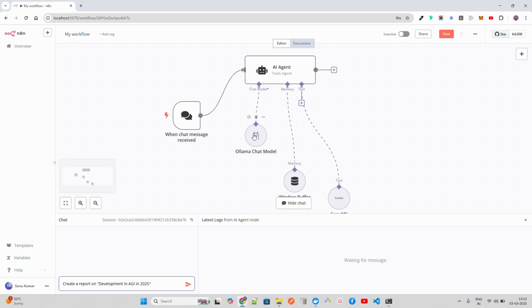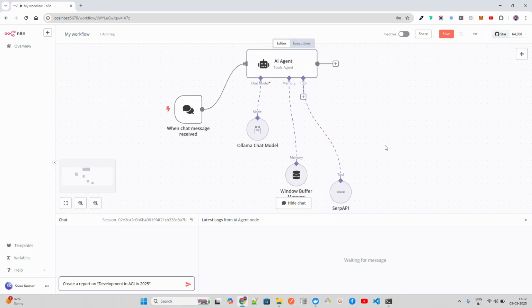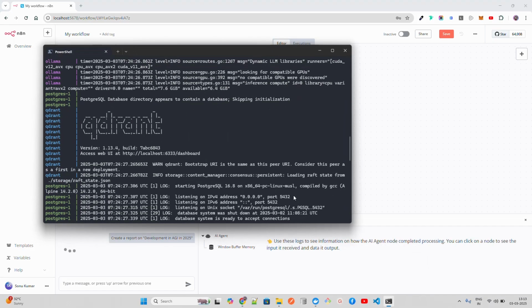But keep in mind, guys, we have a very small model in comparison to other models that people really like, like Claude or GPT models or Gemini models and so on. Here we are using an open source model, which might not be as good as them. So the output might be a little lower in quality, but the agenda here is to show you how you can use n8n to create workflows, right? Meanwhile, I'm going to run this and go back to this.